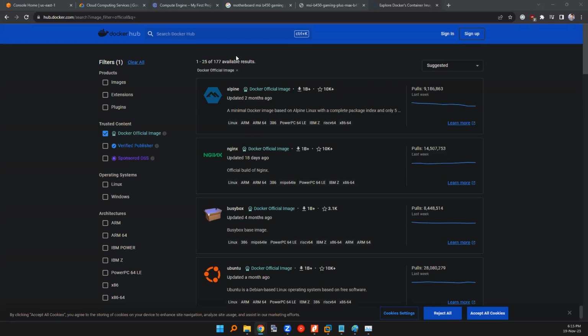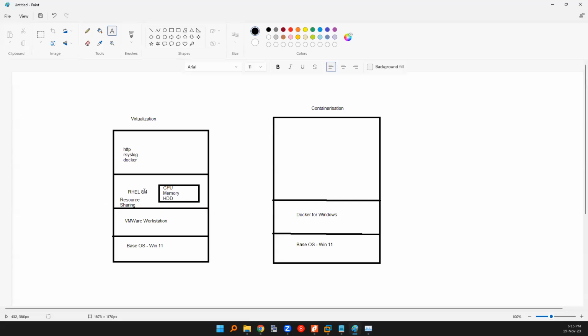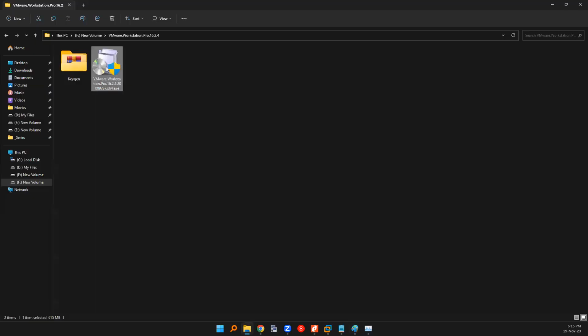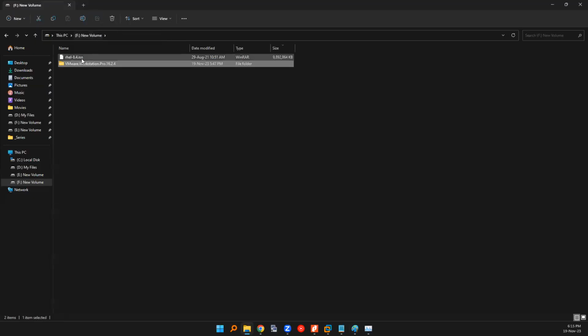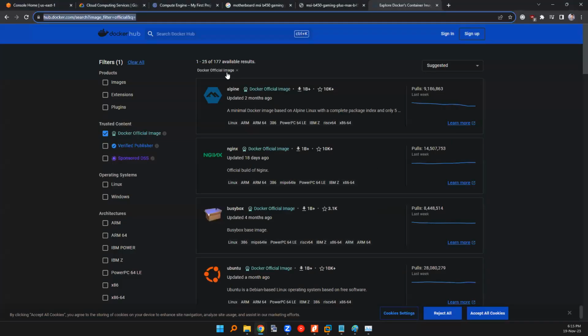So yeah, fine. You see all this. These are all called images. It is nothing but your ISO. So this is also an image, right? The one which we downloaded, this one, is also an ISO image.